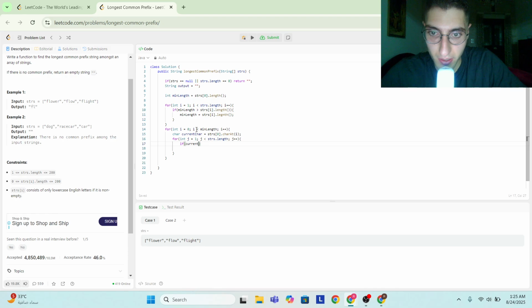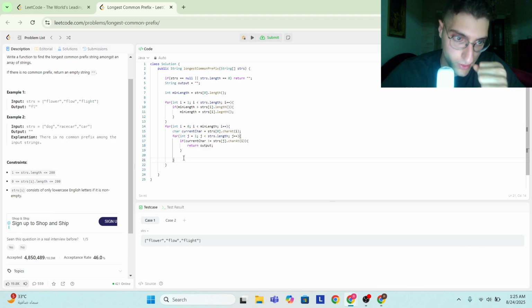We're actually going to check if current character is not equal to strs at j dot char at i, then return output.